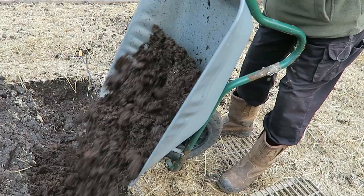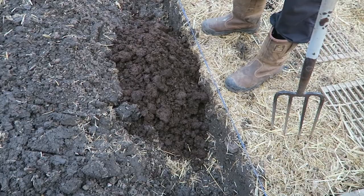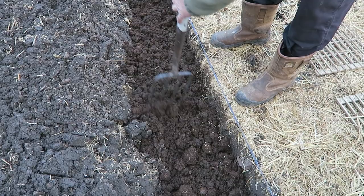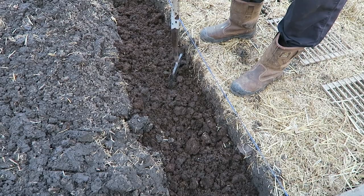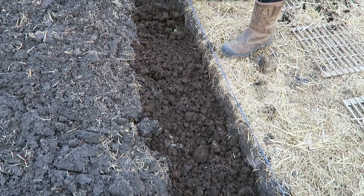There you are, all of it. Now, once we've put the compost and manure into the bottom of the trench, level off. Now, there looks quite a bit in there, but remember, this is only done every 4 years on this plot, 4 years before I come back to it. So don't skimp, make a good job of it while we've got it open. Just level it across best you can.